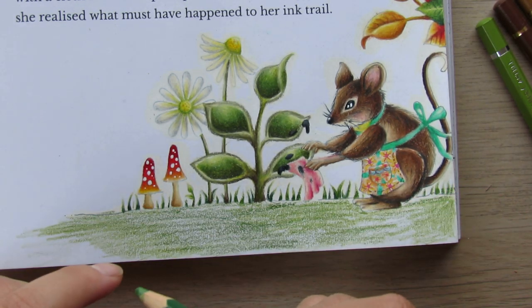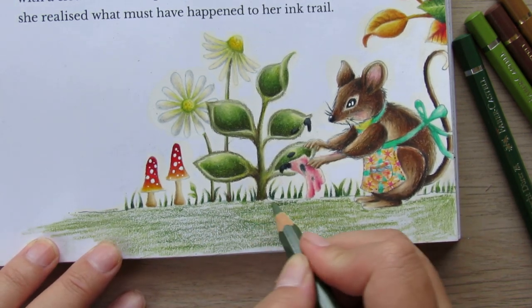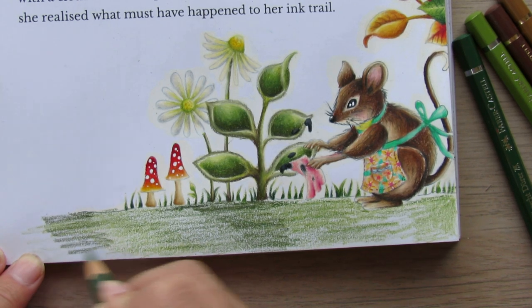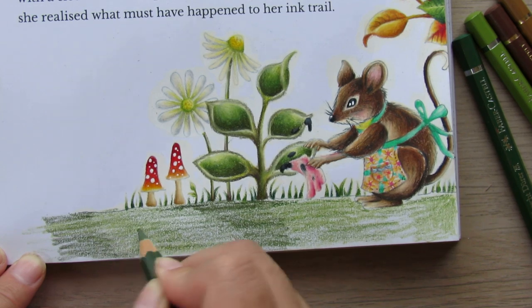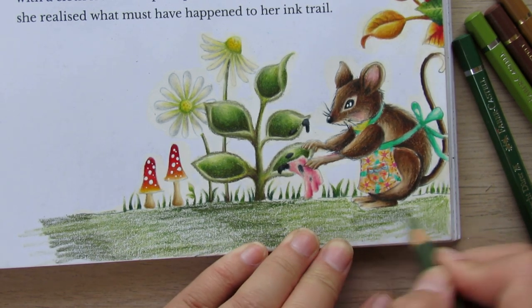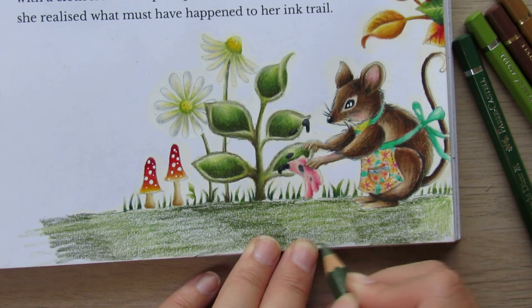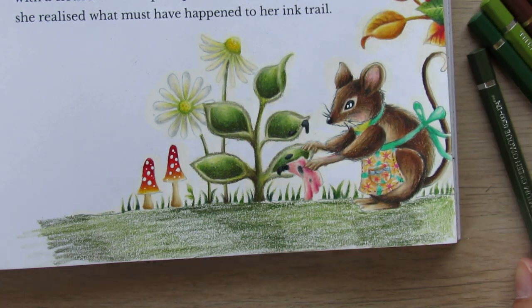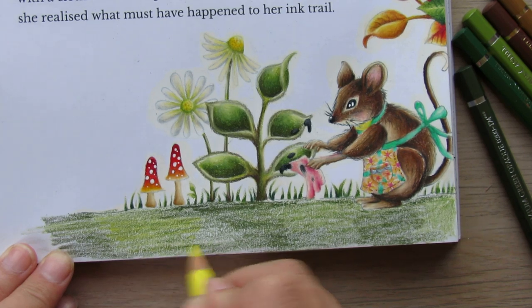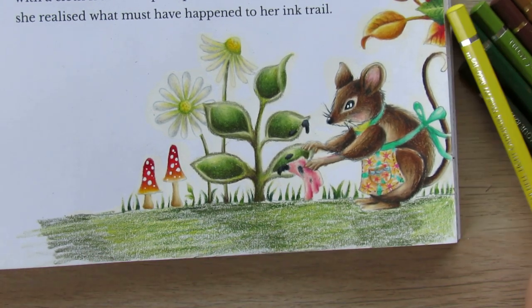Okay, emerald green. Oh, where is it? Oh, no, emerald green. Sorry, chromium green opaque. Okay, so this one I'm going to add a bit darker. Now this you can just add randomly. I don't have a reference for this. We pretty much just add that like a base layer, and I want to have different colors going on so it doesn't look flat. Okay, I even want to add a little bit of yellow, so I'm going to use the light cadmium yellow and just add a little bit down here to make it a little bit brighter. There, so now I'm done with that.